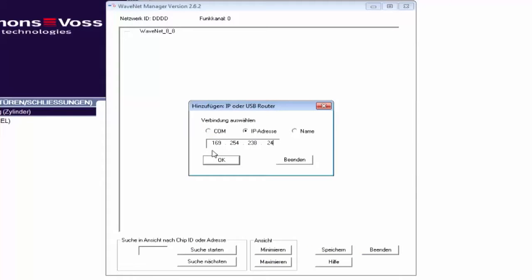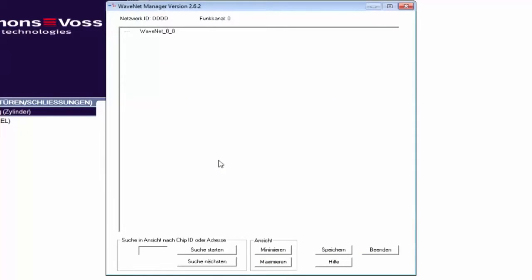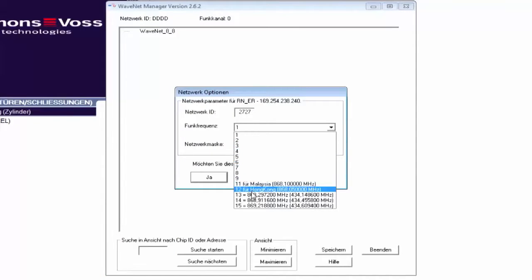I click on OK to confirm. I can see my network ID in Network Options. I can change it if I want to. I can adjust the radio frequency. But why would I want to change it? If I have another network in close proximity, I select another frequency and thus avoid any interference.